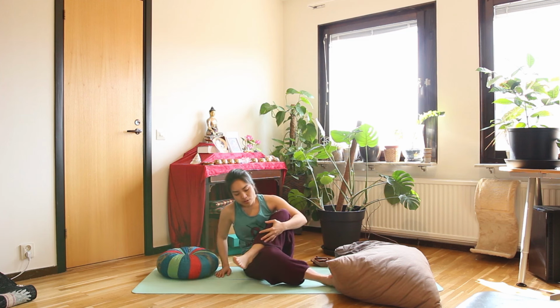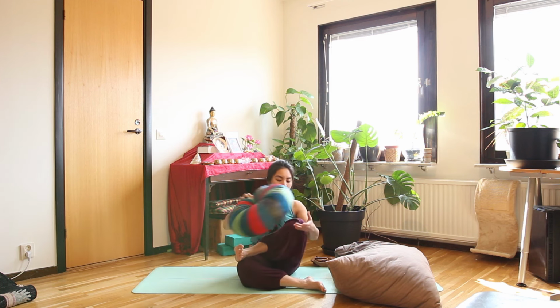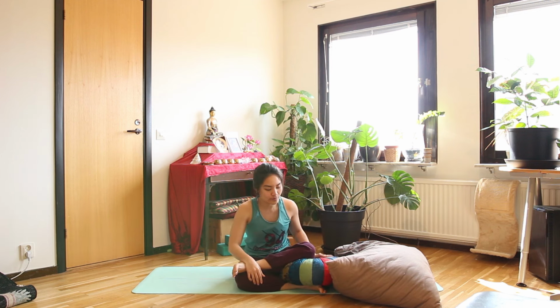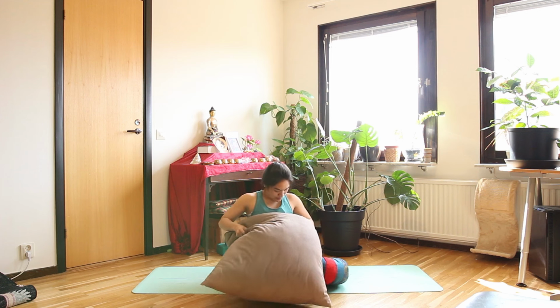If you can't sit here at all, some people have restriction in their hip joints. You can try to sit in Gomukhasana, cow face pose. It's like this, and make sure both of your hips are on the floor. And so here I'm going to support my legs with a pillow and another pillow in front of me so that I can lie on it.